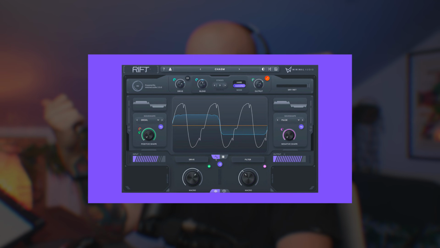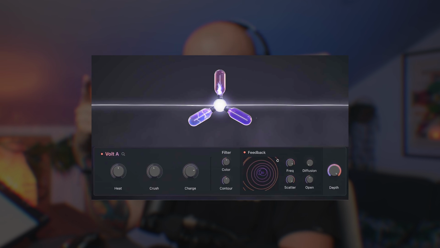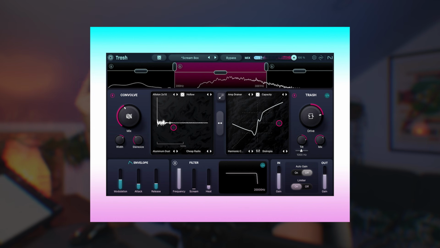But don't get me wrong though, there are many great plugins, like for example Minimal Audio Rift, the Vote engine inside Beam by Lunacy Audio, and the most controversial plugin of last year I believe, Trash 2. If you already pulled the trigger on them, they can be quite disrespectful. But if you want to know more about some free or very cheap alternatives to third-party plugins, then you're gonna love this video.